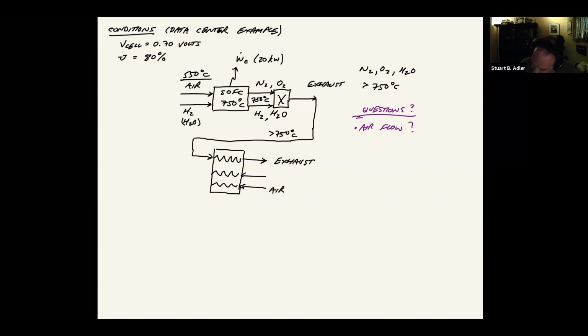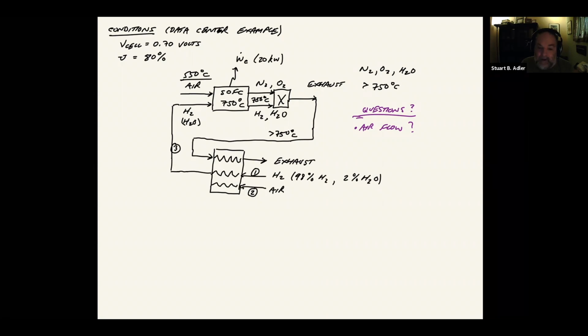Here's air. For reasons I'll get to in a bit, we often don't feed dry hydrogen into a fuel cell. It's going to have some humidity in it, and it depends on the temperature. But let's say it's 20 degrees C. It's going to be about 98% hydrogen and 2% H2O. And I'm going to start labeling the streams. So that's stream 1. Let's call the air stream 2. We're going to heat this hydrogen up to 550 degrees. And I'm going to call that stream 3.